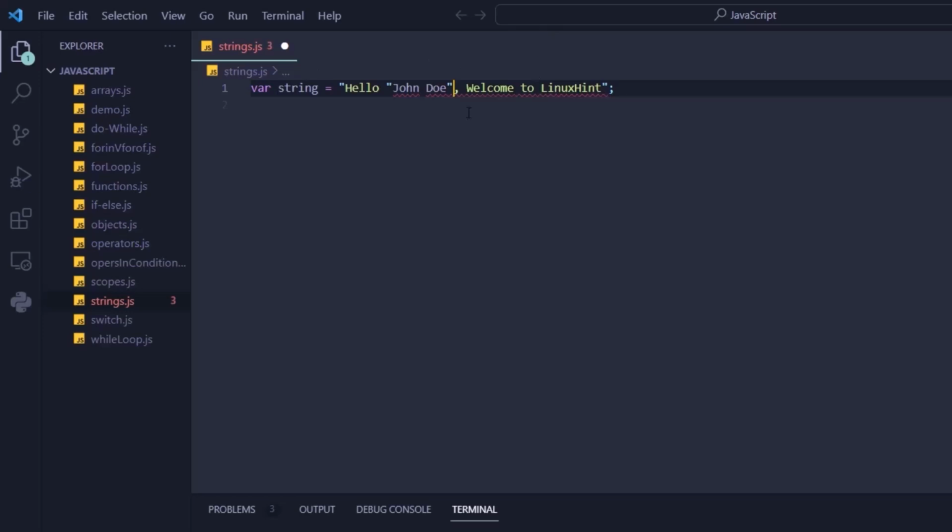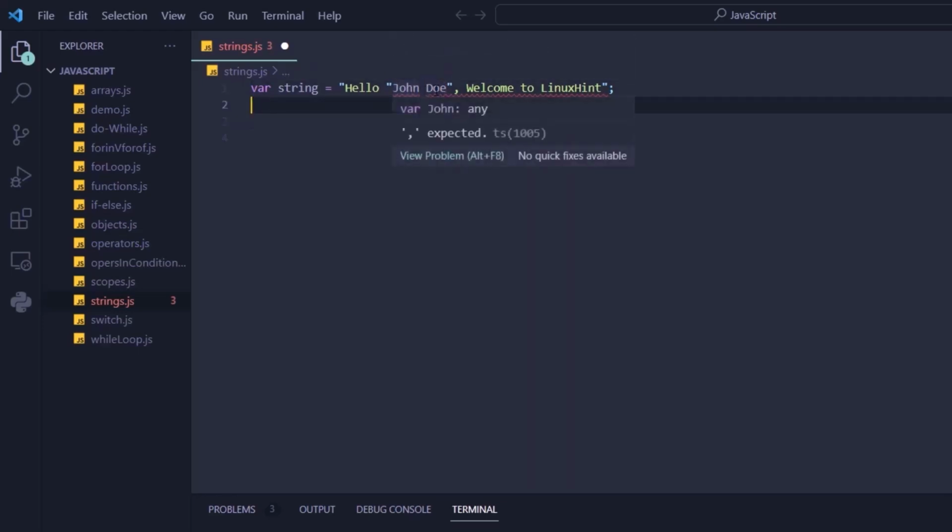As you can see in the editor, there are squiggly lines saying that there is an error. Now why is that so? Basically, if we look at our string, this quotation mark defines the start of the string, and after that these quotation marks represent the end of the string. So any text after these quotation marks is taken to be the name of a variable, but that variable name cannot have a space in between. That is why we have this squiggly line. After that, this quotation mark represents again the start of a string, and this one the end of a string. So this is a severe problem.